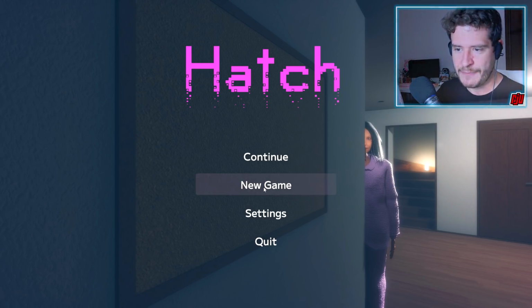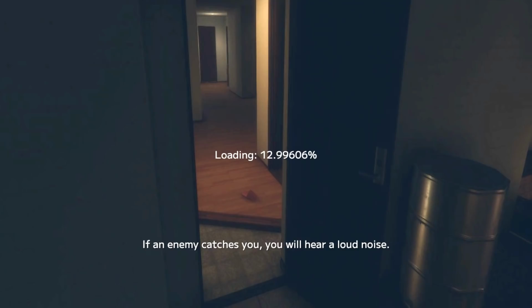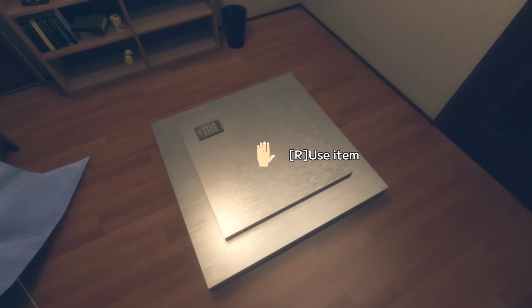We're starting a new game of Hatch. And that's okay with me. Intense violence, blood, and gore. Perfect. Okay. Jump scares then. All right. Here we are, in my bedroom with this mysterious hatch.